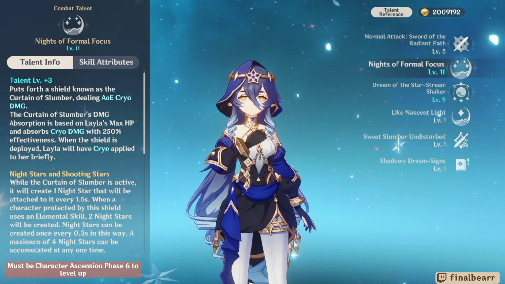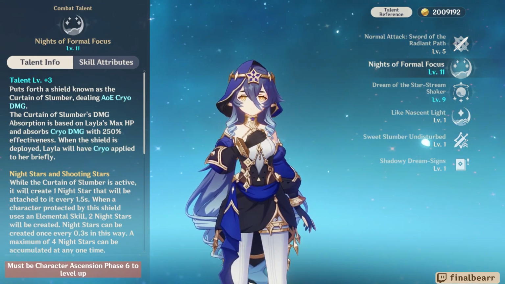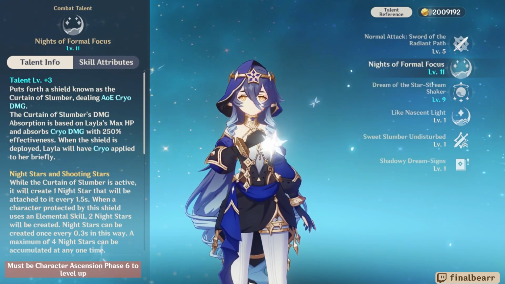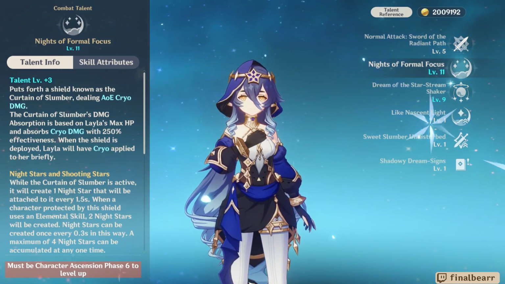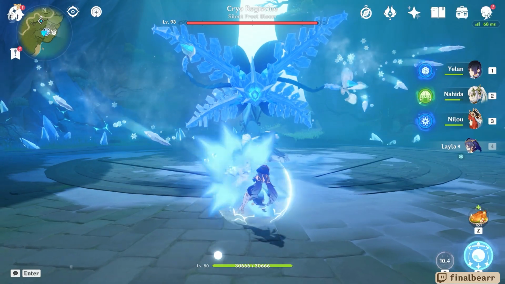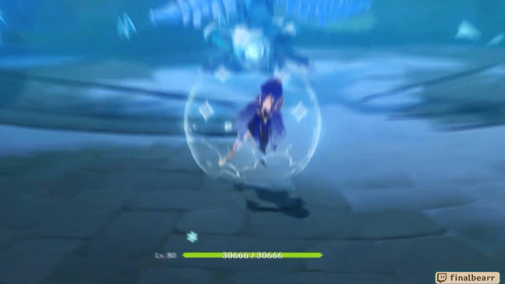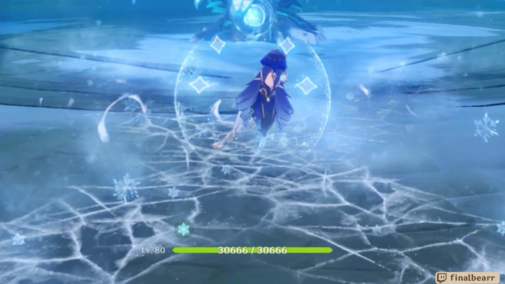As for Layla's elemental skill, casting it deals cryo damage in an AoE around her and can deal passive damage based off of her max HP through night stars that are formed by her shield. The damage absorption of Layla's shield is based off of her max HP, while also absorbing about 250% of cryo damage. When the shield is deployed, Layla will have cryo applied to her briefly.